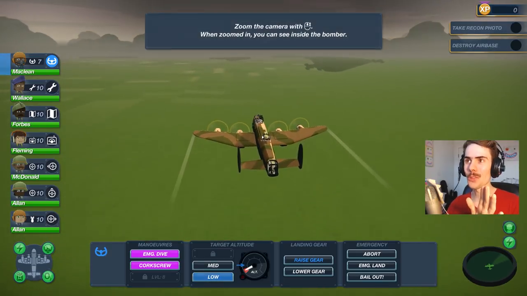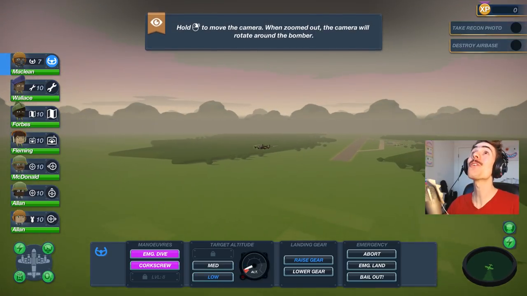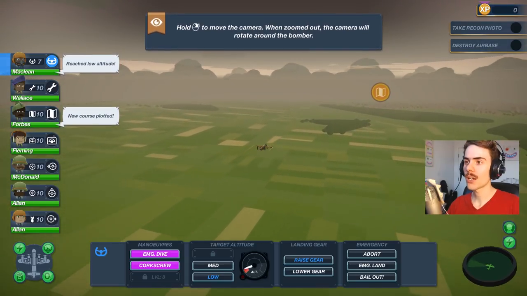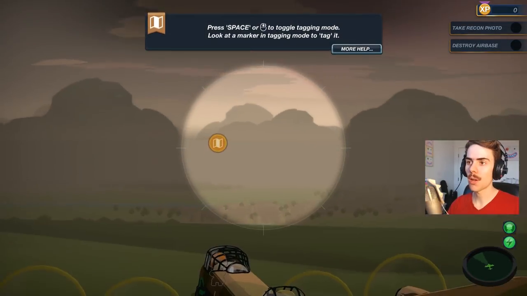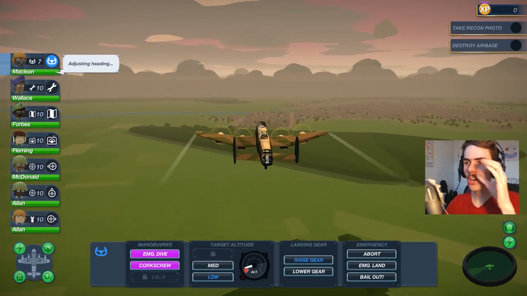Okay, we're stable. I thought we were gonna do like a nosedive. We can zoom in, we can zoom out. Oh, it looks so cool! Okay, we can take a look and see where we're going. Okay, so space lets us plot our course so we know where we're going and we get to look through a little binocular or something.